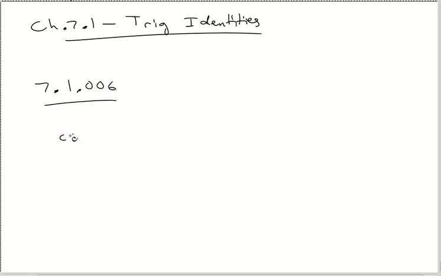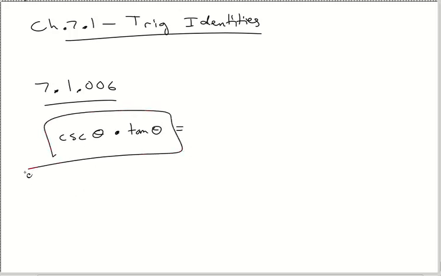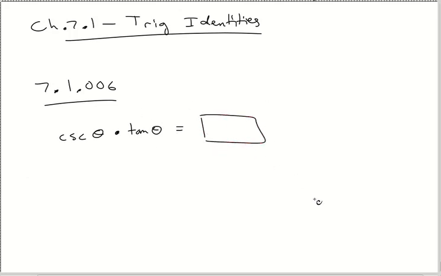So here we go. I got cosecant theta times tangent theta is equal to what? They want you to simplify. Now remember how I've always said in the past, in WebAssign you don't have to simplify, and that's very true. But in these particular questions, if you just retype the exact same thing in the answer box, you're technically correct, because they're saying, what is this equal to? You can just retype it. You're technically correct, but they're not going to accept it, obviously, because it's not what they're going for. The program needs you to simplify to find what identity this is, okay?